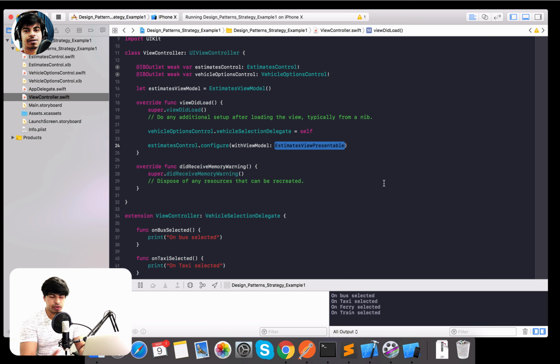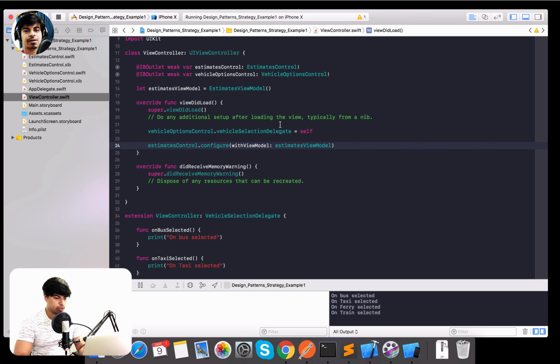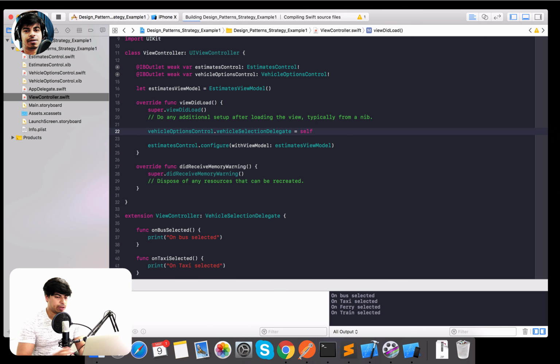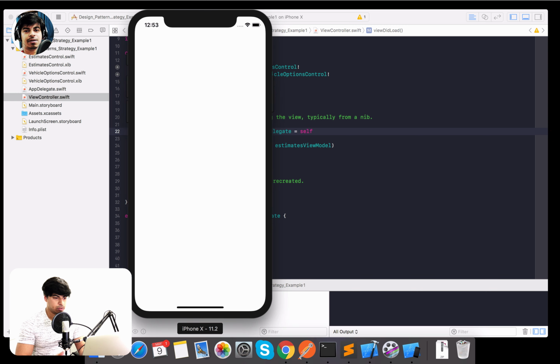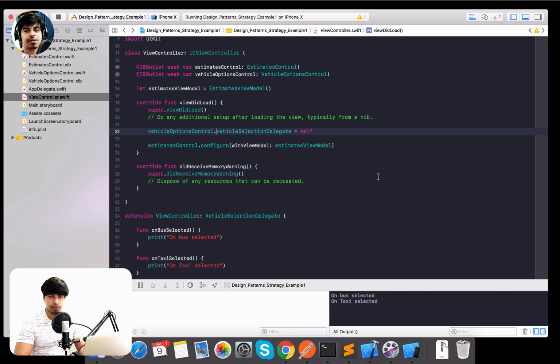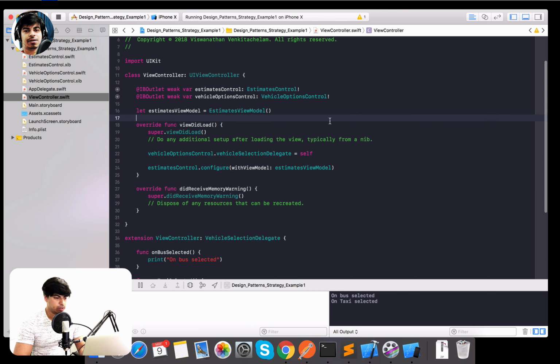So this same configure I'll use to actually do the algorithm changes to be reflected. So let me just do that. For the time's sake, I'll just pass this estimates view model. So that being done, if I run this, now it'll show the values being set. So now this control is configured. It just does not receive the callbacks yet, but it has used the default values in the view model. So that being done, let's get started with creating the strategy.